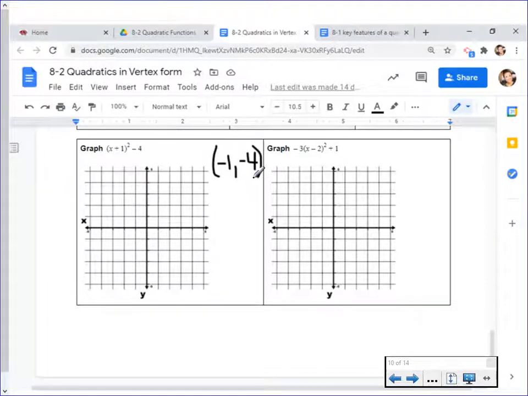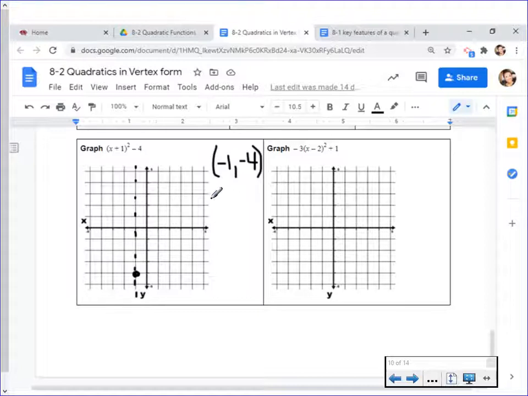So I am now going to start by plotting that point on my graph. I'm going to go over -1 and down 1, 2, 3, 4. That is my vertex, which means my axis of symmetry goes right through that point. I'm drawing that little dotted line. The steps are all written out for you right there if you want to follow them. But for the next thing, all you need to do is come up with 2 points on one side.